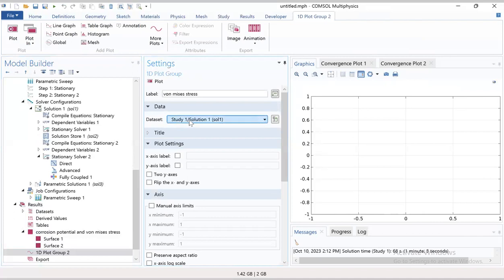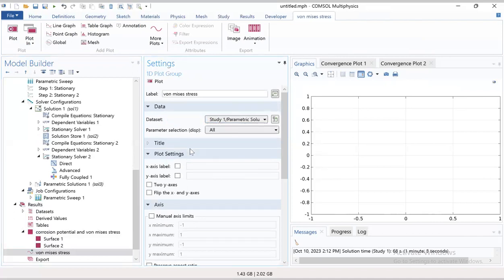Our data set would be the parametric solution. X-axis is the defect length, in millimeters.